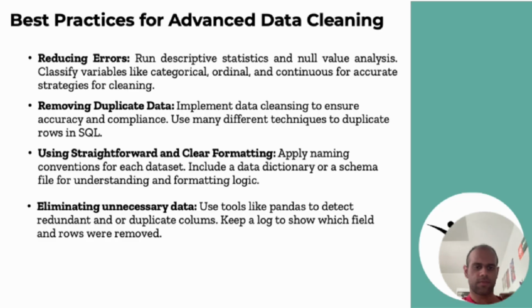First of all, errors need to be reduced as much as possible by looking at a quick overview of the data. It can be done by running descriptive statistics as well as a null value analysis, and also by classifying variables to determine further cleaning strategies. Duplicate data must also be removed. It's important to ensure that certain data points are not being overrepresented.